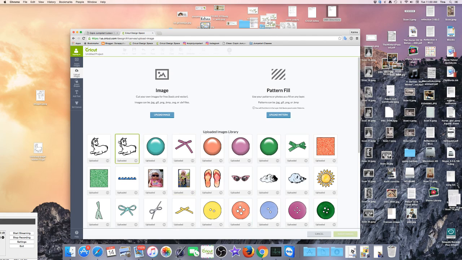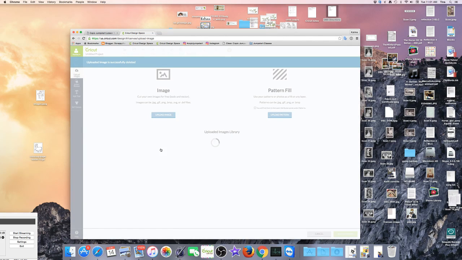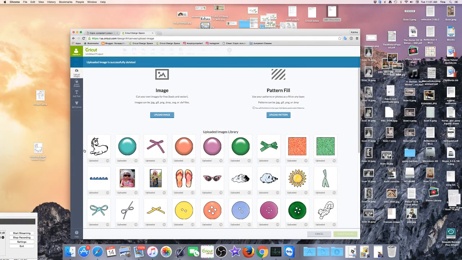Now, over here, let me show you this while we're here. This little guy, I missed some of this earlier. So let me show you how to delete that in case you're unsure. If you click down here on the eye, it will tell you what it is, but it also gives you the option to delete that image. So in case you haven't found this feature yet, you can just go in and delete it. It'll ask you if you're sure you want to. I say, yes, I'm sure, thank you. And it will be gone then. And now we just have our new one.